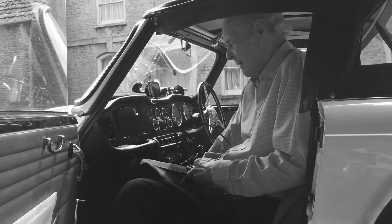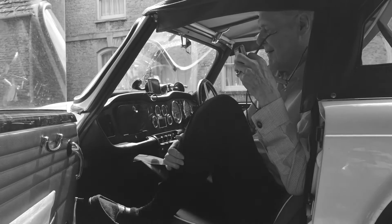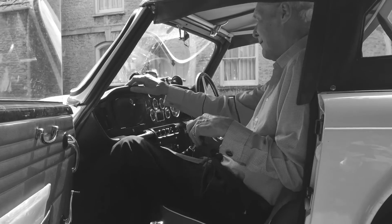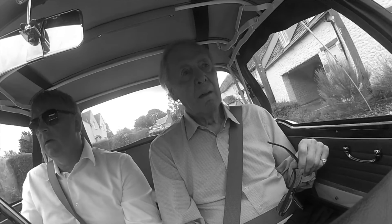Unfortunately it was well out of guarantee by then. But I had no more trouble after that with those wheels, apart from corrosion of course. Because it never let me down, apart from that one episode. I was quite fond of it, put it that way. A brake servo was fitted to help her find it easier to drive, as it was quite a hard push on the brake pedal.